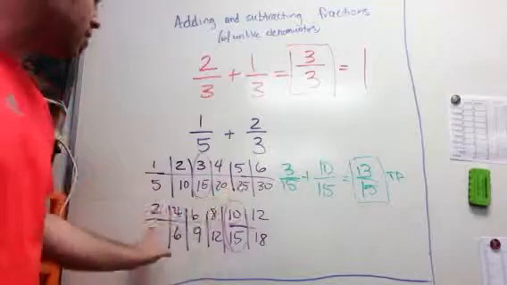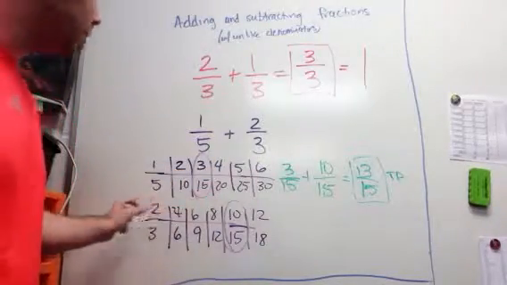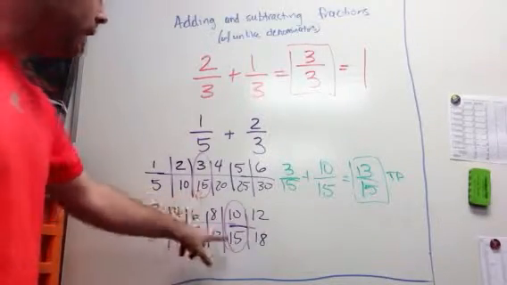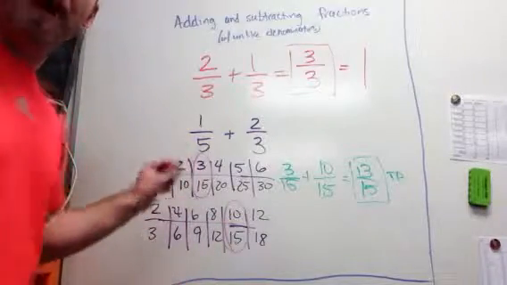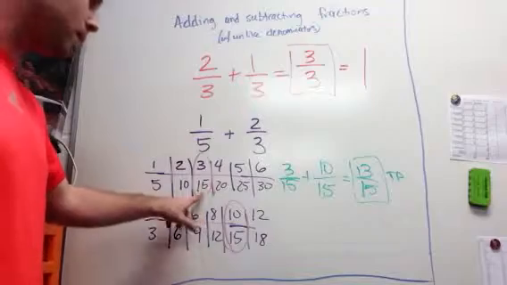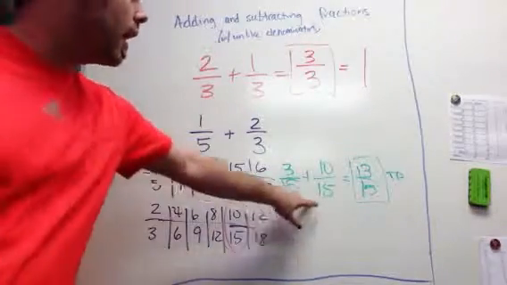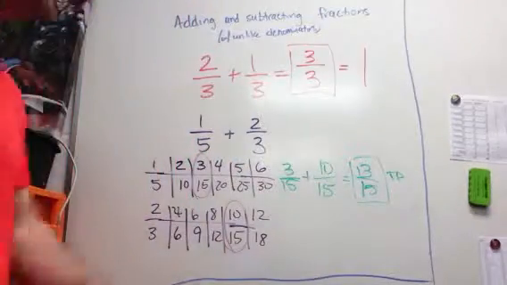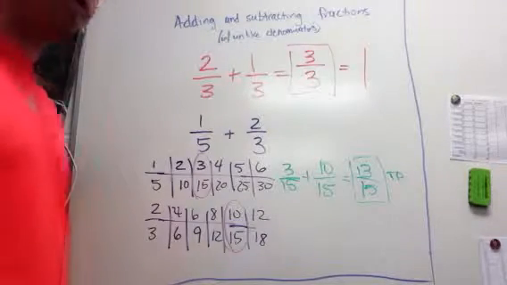I draw a sideways T-chart out, and I find all the multiples of my numerator, multiples of my denominator. Multiples of my numerator, multiples of my denominator. Then I find a common denominator. Now when you do that part, you may find more than one common denominator, and that's okay. Just pick the smallest. And then I take my two fractions and I add them together and make sure that my answer is simplified. And if you've forgotten your simplification rules, go ahead and watch the video over simplification rules.